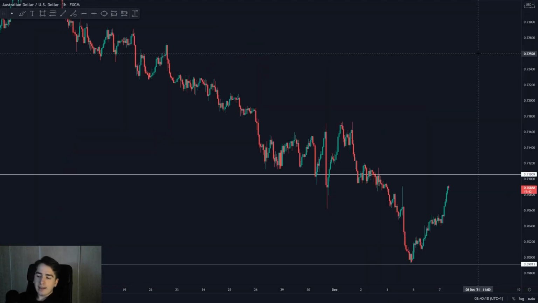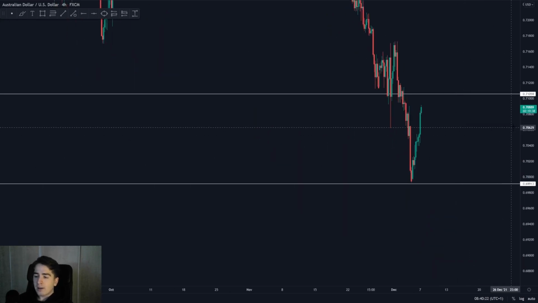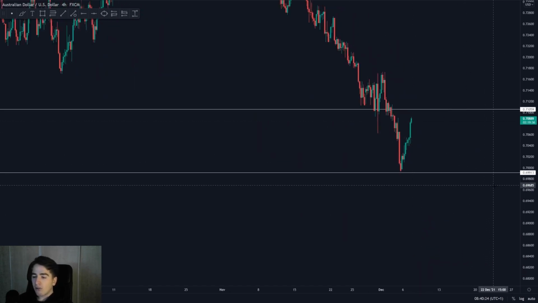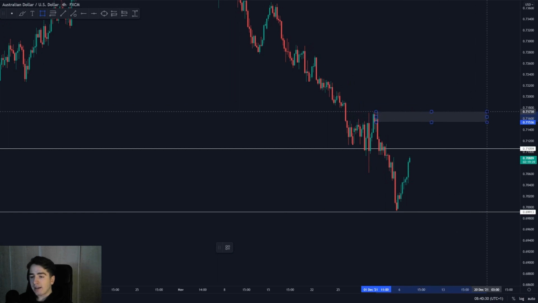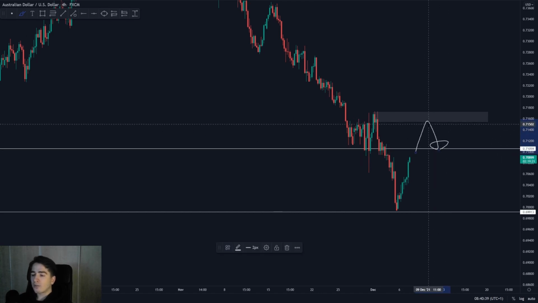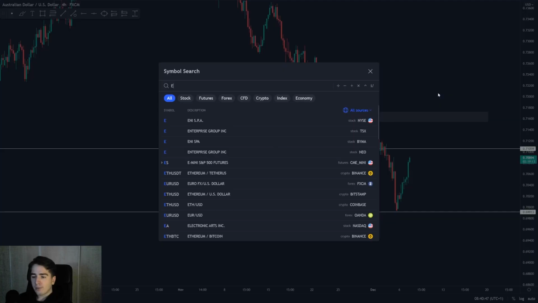So Aussie dollar is heading up higher continuously at the moment. Looking at the 4-hour time frame, Aussie dollar is not that interesting. What I'm aiming for is for this price level over here at least to get hit, which is extreme supply. If we find resistance over there, then I'll start looking for shorts, or if we break it, then we can look for further upside continuation. But this is the main area that I want to see get hit. So that's Aussie dollar. Let's head to euro dollar.